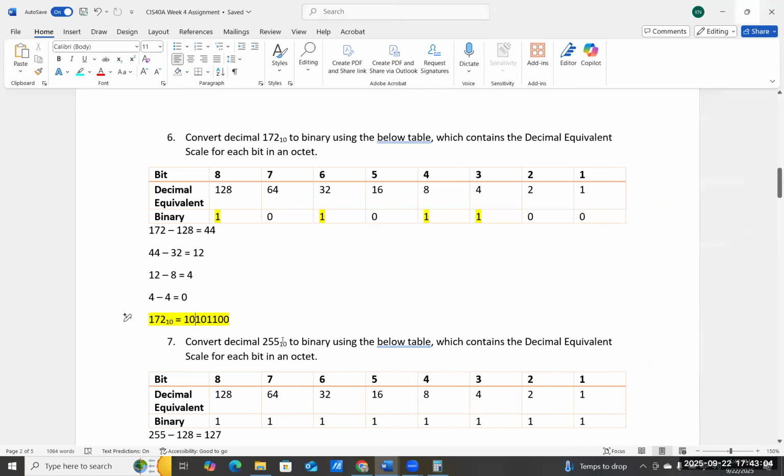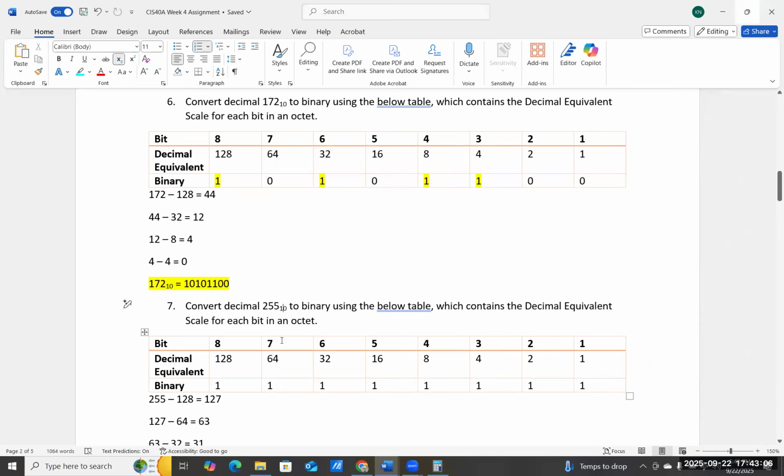Now let's say you have a subnet mask that has 255, right? Remember what I said? I want to show you what it looks like so that you can see the signal on and off. If I have a subnet mask octet that has 255, look at the scale, it's going to be the same: 1, 2, 4, 8, 16, 32, 64, 128. It never changes, because it's 2 to the power of n, a multiple of 2, starting with 1.